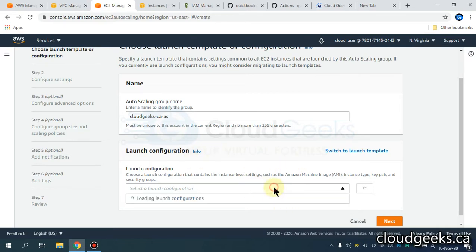It is totally up to you which type you want to set up for your application. I've already switched to the launch configuration, and with the newer option, there is the EC2 launch template.